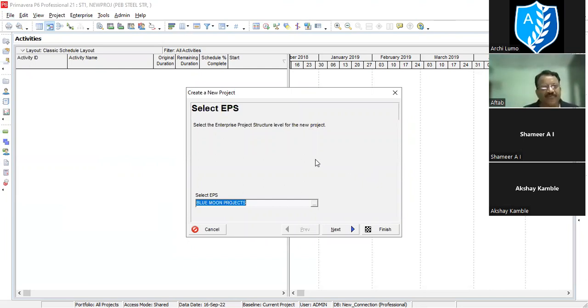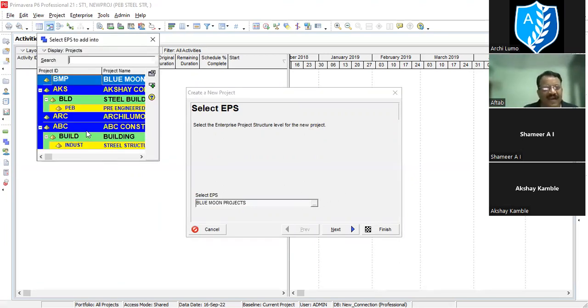Here they are asking under which EPS, under which company's head and subheads, you want to create this project. I will say I want to create AKS, Akshay Construction, Building, PEB. So we will select this PEB and add it from here.